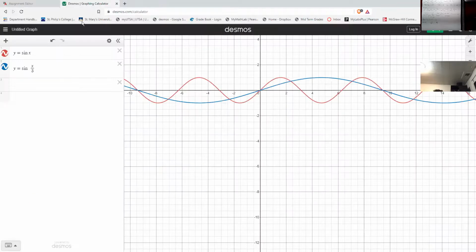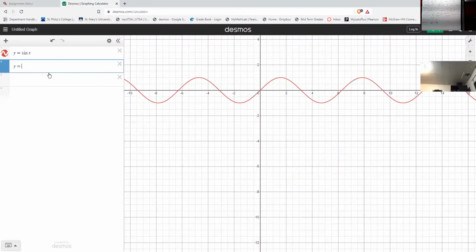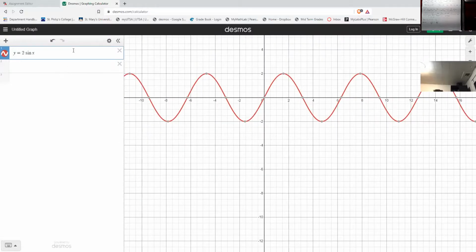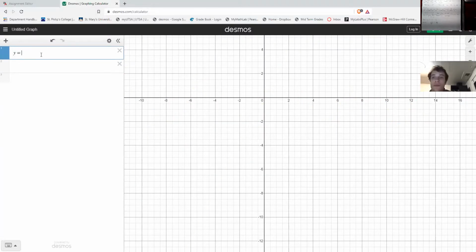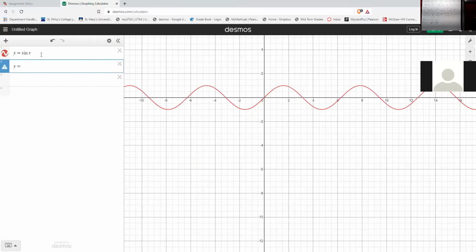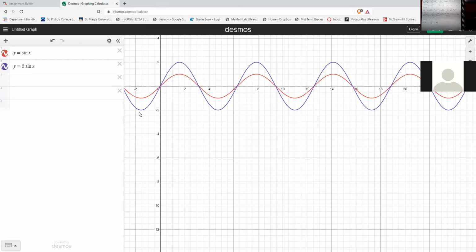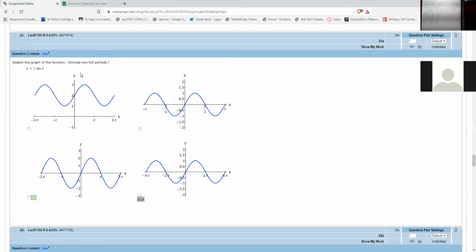This guy's pretty easy. Literally just plug it in. It was 2 sine, right? So what does 2 do? Actually, let's do it as is and then do it over here. So times 2 is increasing the amplitude, right? You see that? So you would just choose the one that has an amplitude all the way up until 2. So it has to be C because none of these are starting at the same original spot and going up to 2 except C.